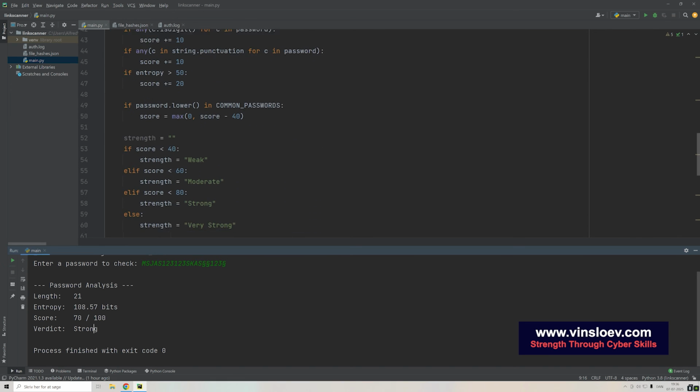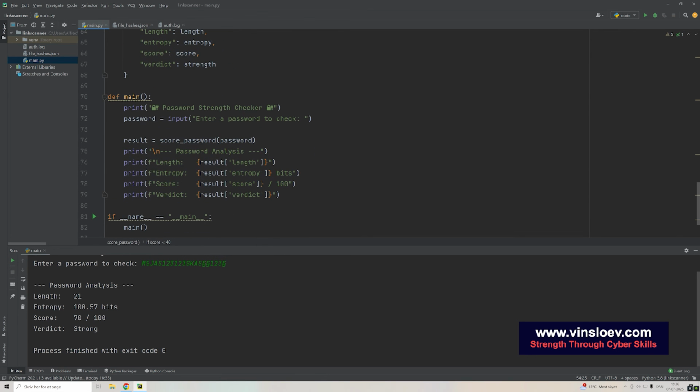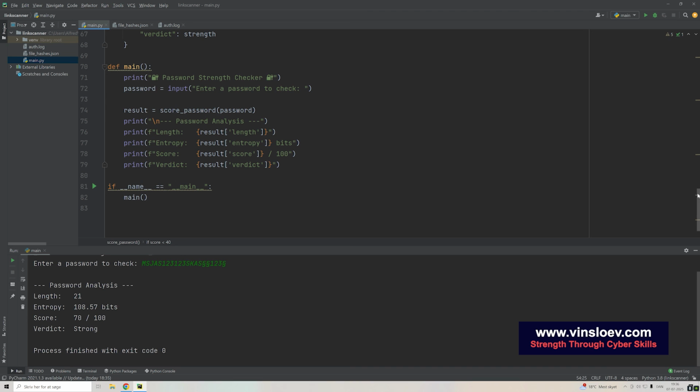And the way that is done is just to compare the scores. So if you have less than 80, you get strong. If you're above, you are very strong. And then moderate is less than 60, and less than 40 is weak. So this is a quick way for you to create a password strength checker, and you can check your own passwords against it. But again, you can also use it in an application or elsewhere to try to ensure that the passwords being created are living up to a certain standard.